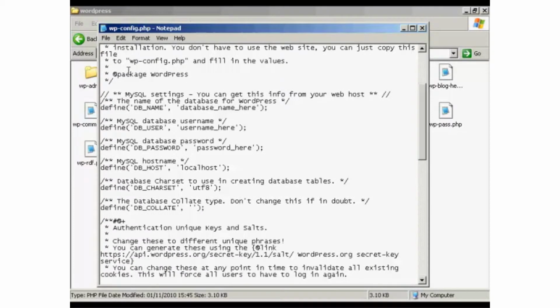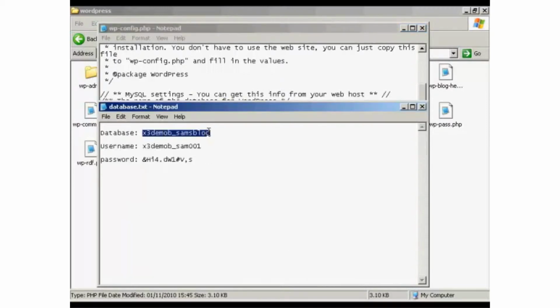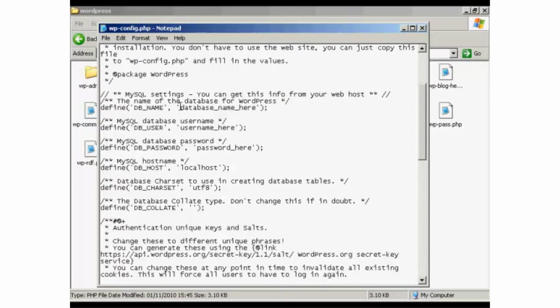Most of the stuff below here would not need to be changed, but you do need to change these settings here, the database name, username, password, and so on. Mostly your database host will be localhost, so you can leave that unless your server uses a different type of host name, and all the rest of the stuff you can leave. And this is why you need to save the information as you set up the databases. So let's just copy and paste those in. We can have the database name there. Do right click and copy. And then I can just simply paste it in there. Keep it in between the quotes there. So that's one.